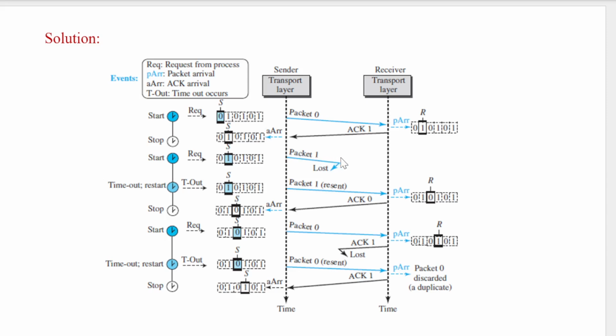If packet 1 is sent and it is lost in between, that means a timeout, because the timer has run out, and then the packet is sent again. That time the acknowledgement is received and the process stops. Then a packet is sent but the acknowledgement is not received. Since the sender didn't get the acknowledgement, the timer runs out and the packet is resent, and the acknowledgement is received, so it works fine.